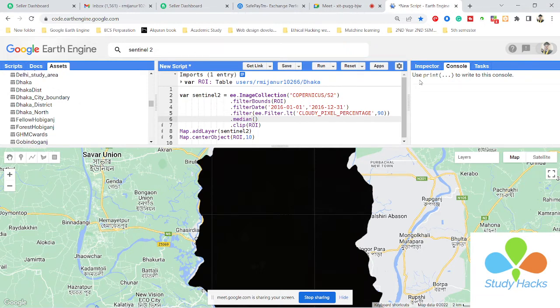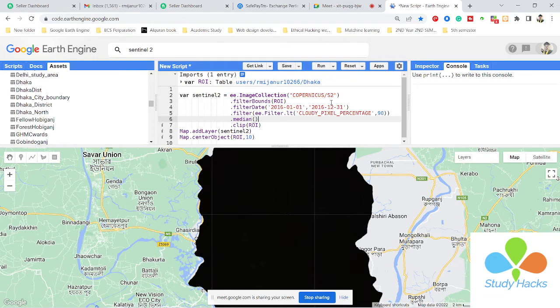Okay, and these 60 images were not captured by this satellite at the same period of time, at the same period of the year. They are taken at different times of the year. Some images will be captured on the 1st January, some in February, March, different dates.